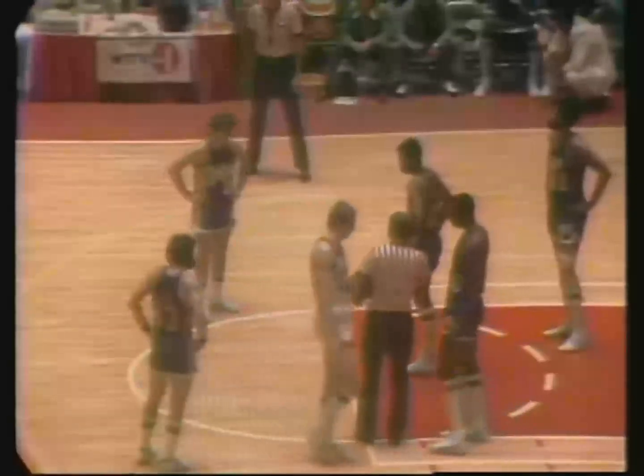Indiana with Billy Keller at guard, Kevin Joyce at guard, so we have a legitimate guard combination in there now. Lenny Elmore anchoring the pivot. Billy Knight and George McGinnis on the sides. Louis Dampier and Ted McLean with the Kentucky guards. Marv Roberts and Dan Issel on the wings, and the big fella in the middle. We'll jump it up now between Roberts at 6'8", Knight at 6'6 and a half.